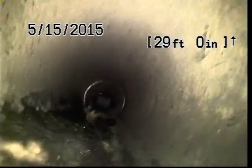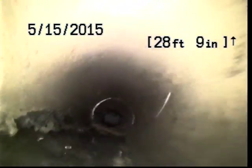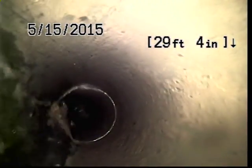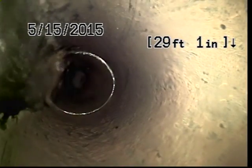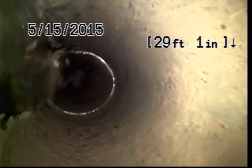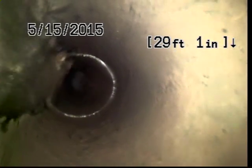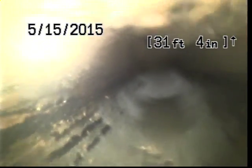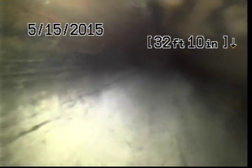Making a steep dive down. I'm assuming that we're passing underneath the foundation now. That was a sharp corner, and that does sometimes slow our camera down, which is one of the reasons why we don't like to inspect from the crawl space.